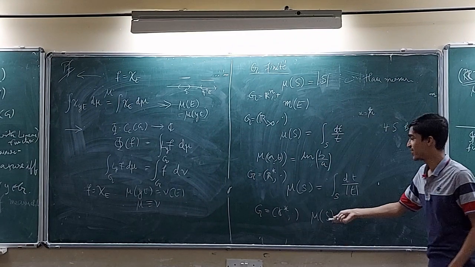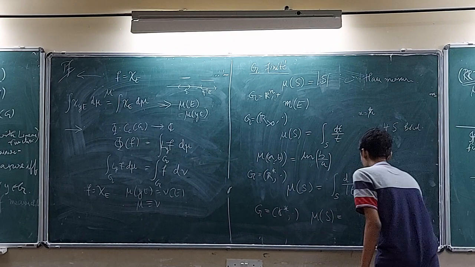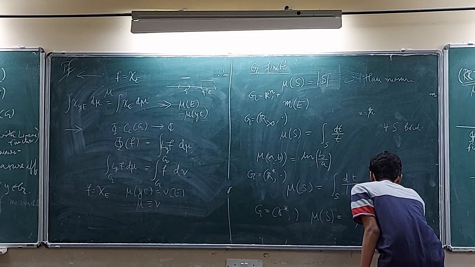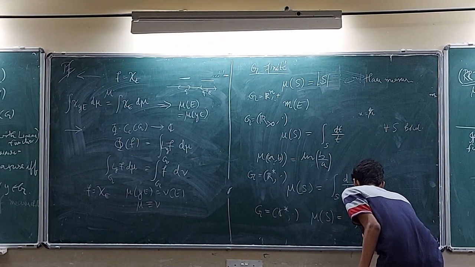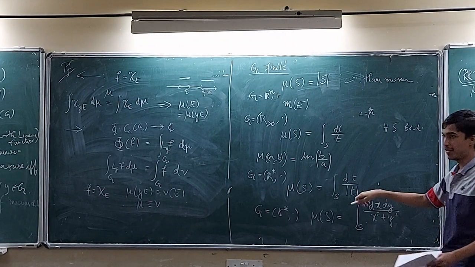So for C star, what would you guess? One left Haar measure would just be equal to dx dy, considering it as R2. Just take x squared plus y squared. In fact, we'll generalize whatever is happening here on manifolds and R very shortly.